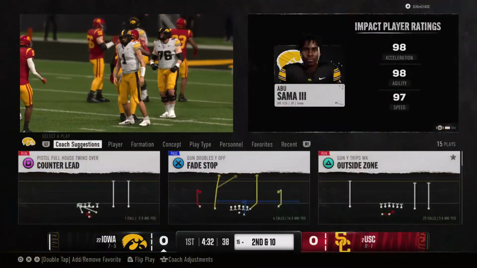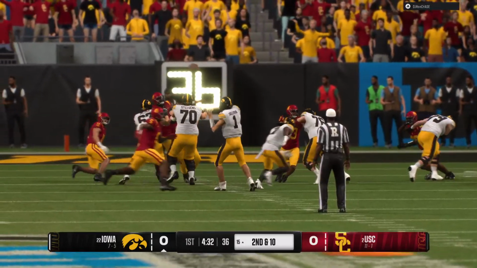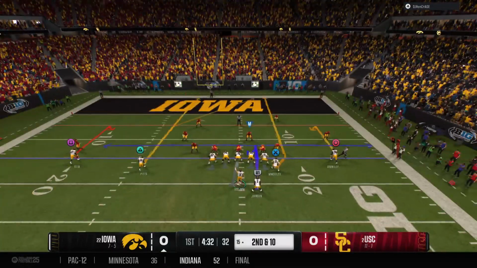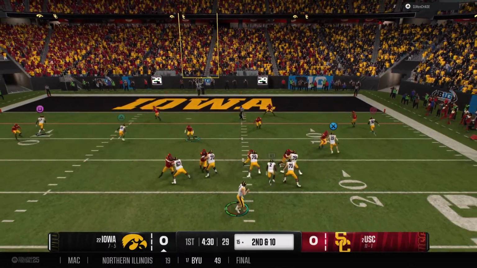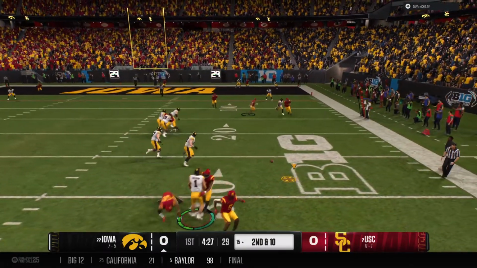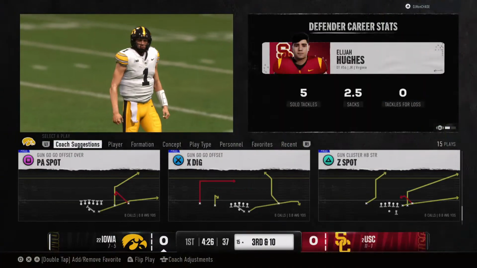Oh, nice play by the defender. Got a hand in there to break up the pass. Well, I'm a big fan of the RPO, but it is a dangerous play for the quarterback. You got to make the right decision. On this play, it just seemed like he was a little hesitant, unsure, and it cost him here with an incompletion. Under pressure, just lets it go. Throws the ball away, but not before taking a hit.